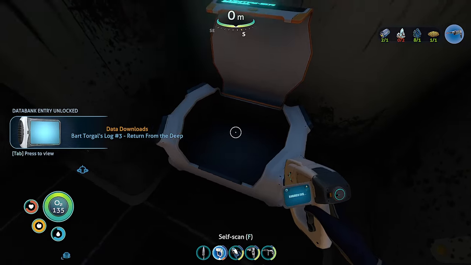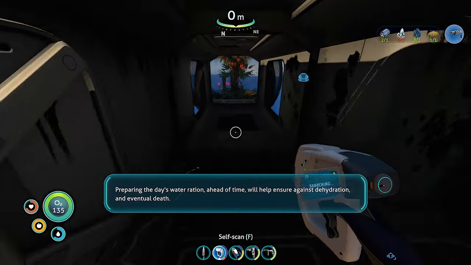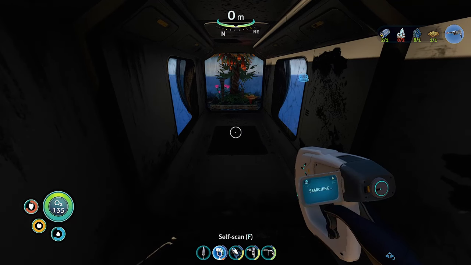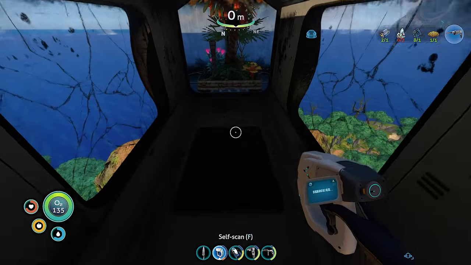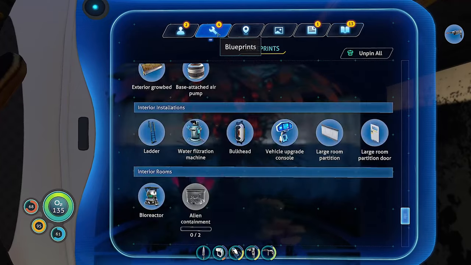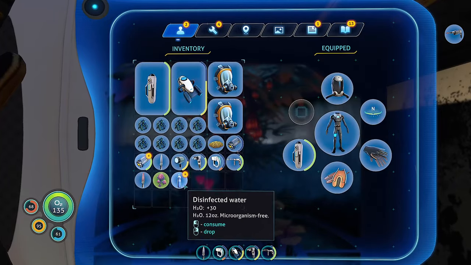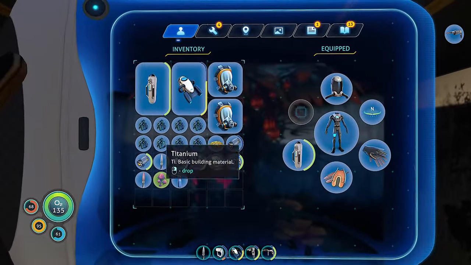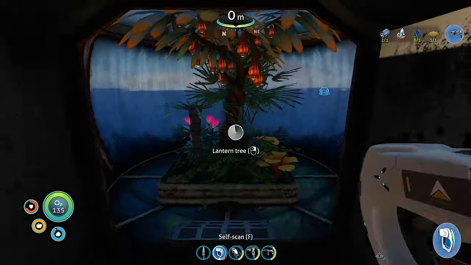Integrating new PDA. Disinfected water, thank you. Don't mind if I do. I'm definitely going to need that. Preparing the day's water ration ahead of time will help ensure against dehydration and eventual death. Thank you. That's interesting that you would tell me that now. I mean, I already kind of figured that, but I picked up this water bottle that gives me plus 30 H2O. Awesome. Do I drink it right now? I'll wait. No, you know what? I might as well, because I need it. I might as well. Okay.